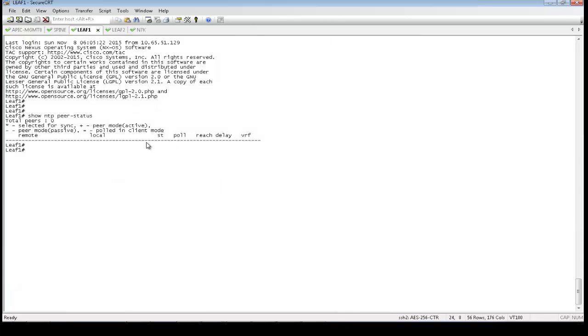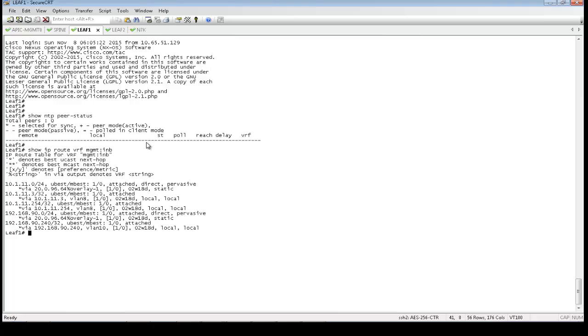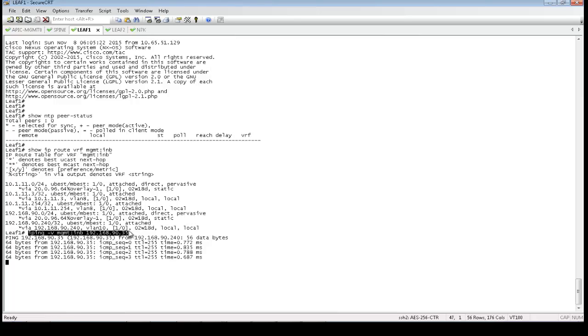For that, I will use iping. Considering I am using inband management to reach the NTP server, I should be trying to reach the NTP server sourcing from that VRF. So this is my inband management VRF. Let me do an iping -V VRF name and the destination IP 35. So we have the reachability from leaf 1 to the NTP server.